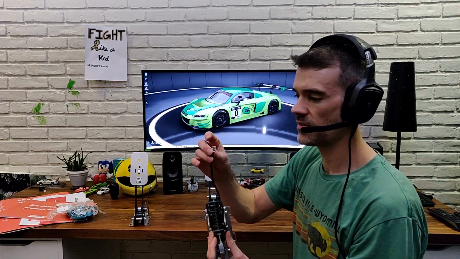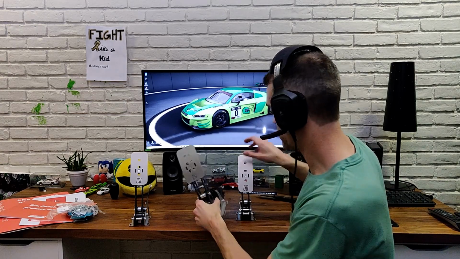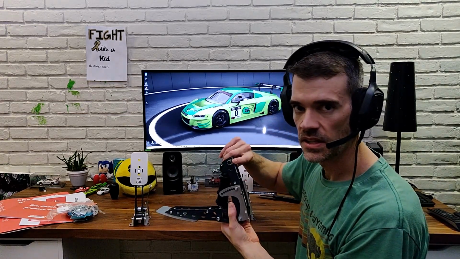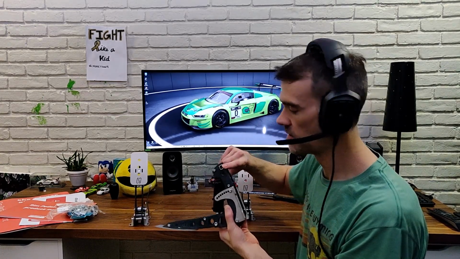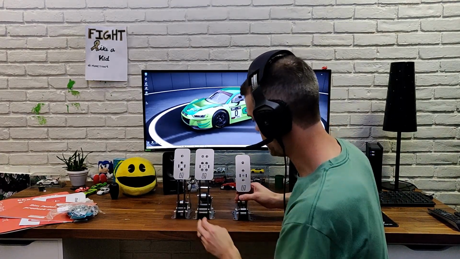Looks like your standard kind of phone jack stuff, old school. But those plug into the brake pedal, and then the brake pedal also has the USB jack here, so the USB plugs in to the computer. And then you load up your Heusinkveld software and you're good to go.